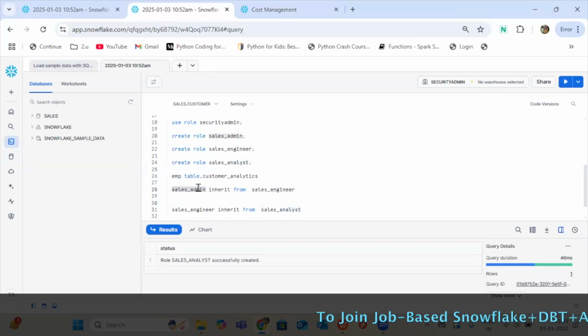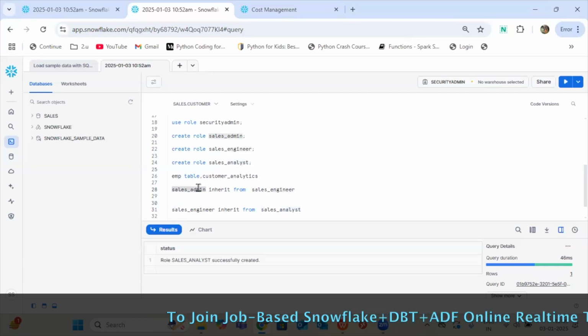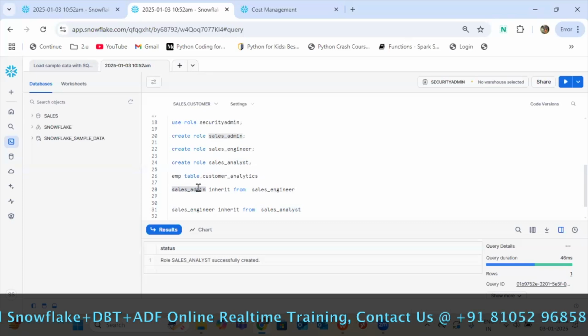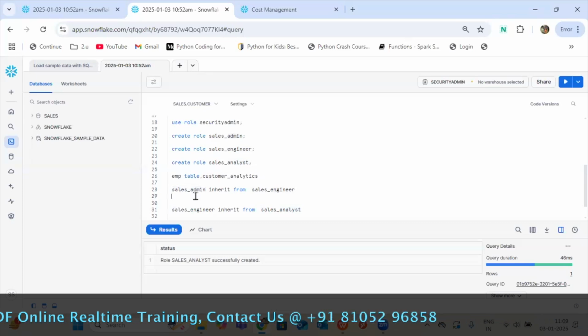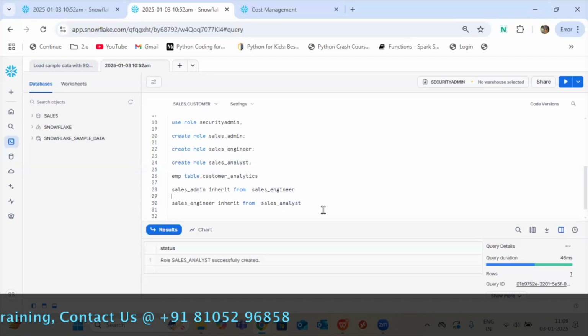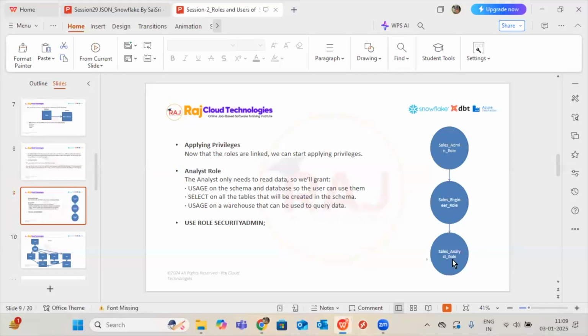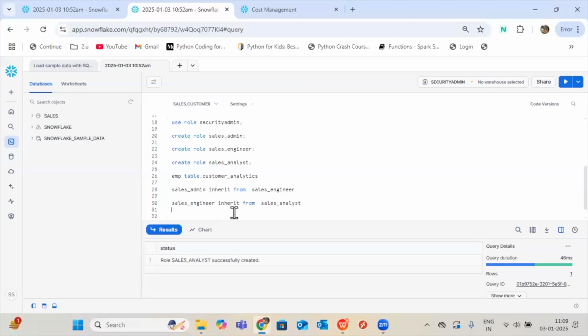Three levels. So level 3 will be inherited to level 2, 2 to 1. Like this we can do with one trigger, every role will get the access on top of the object. Okay. So for your understanding, let me take it like this. This to this, this to this. This is the main, this is the mid level, this is the last level. Generally low level roles will have limited access, so those accesses will be applicable for higher levels also.